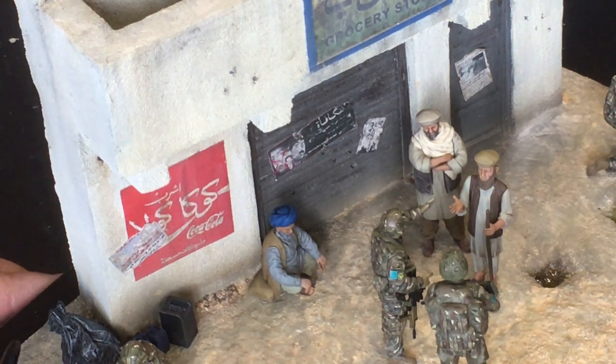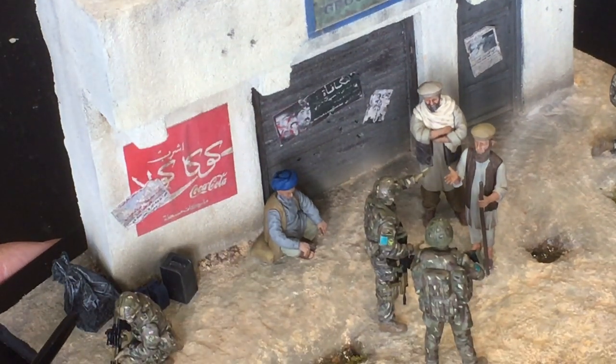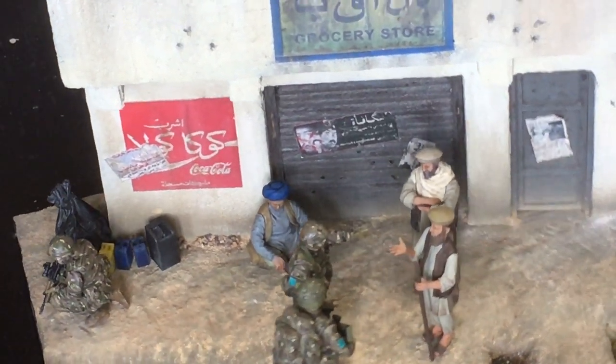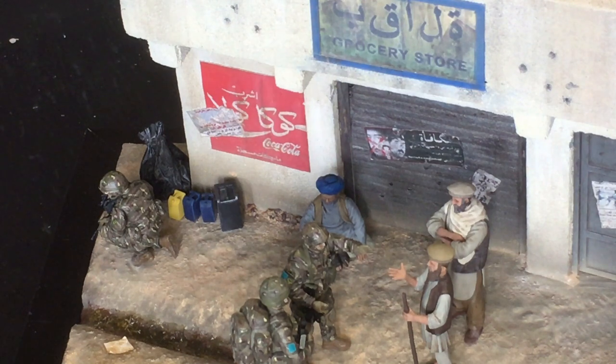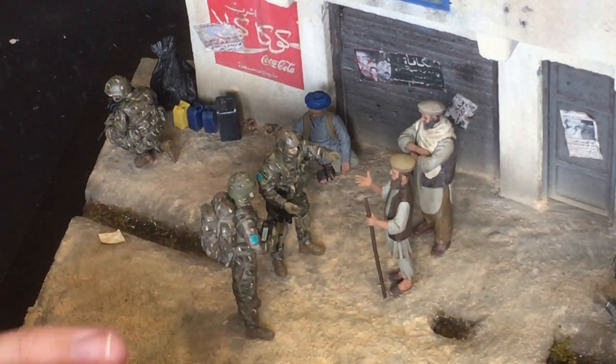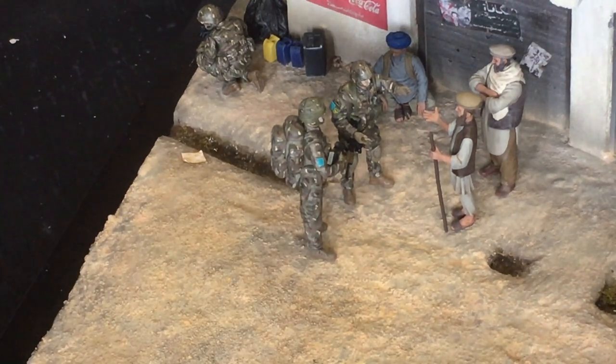This little bin bag here is made out of some actual plastic from a bag, wrapped, glued at the top, given a prime and a wash, and wrapped around some tissue just to give it a little bit of shape. It's a bit wonky, but it is glued down. And just a couple of plastic cans to give a little bit of life to the street. If I was to do this again, I would probably put a lot more things in here. There's a bit of empty space here. However, it was originally intended to have the Wimmick on it, but I think the Wimmick would crowd it out.